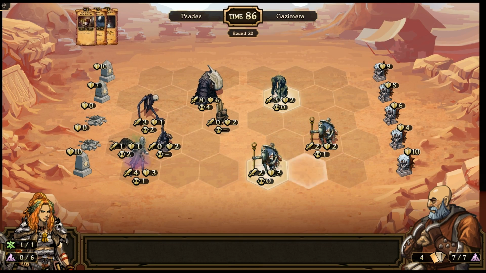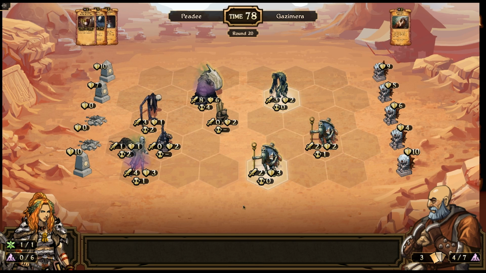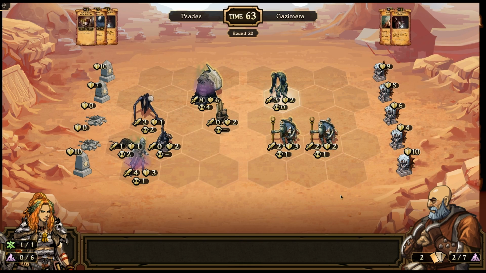Uh-oh. Someone got Infectious Blight. Brain Lice on my Harvester. Great. Need that Regeniture card now. Searing Shackles on him.